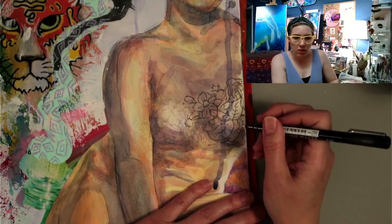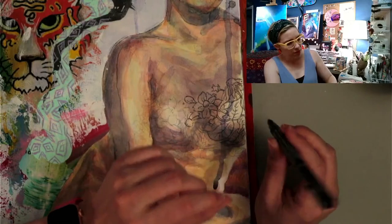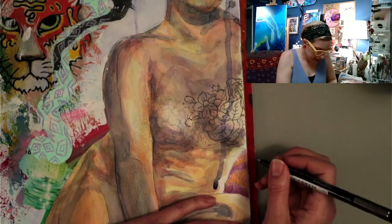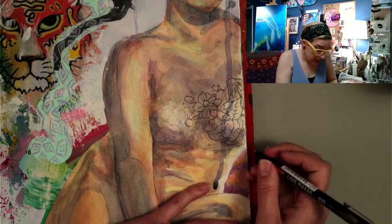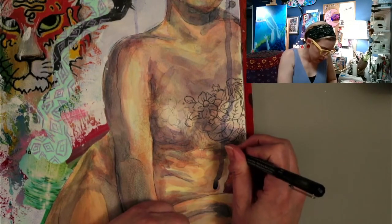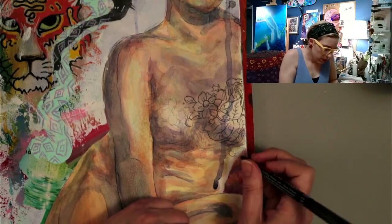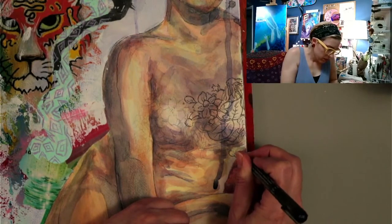I don't know. Is it a fine liner? Yeah, it's a 0.05, so very fine line, and I have a 0.08, but it apparently is not in the studio with me at the moment, so this is fine. I do have a brush as well, a brush pen. I could fill in some heavy lines with that too. We'll see. We'll start with this.